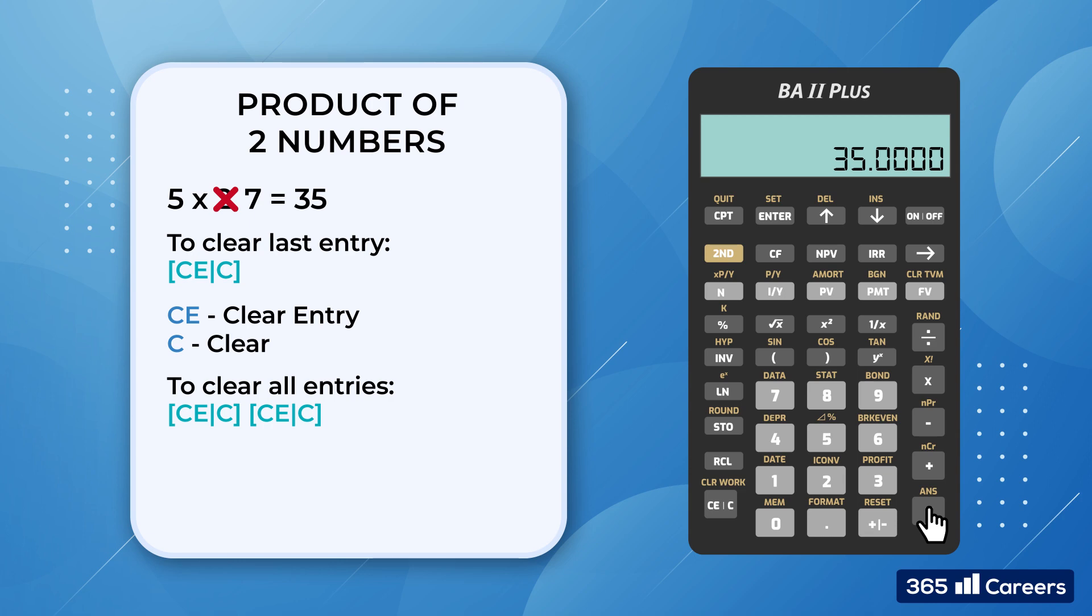Now, there is an alternative way to introduce a correction. We can use the arrow key, which is located just below the on-off button. Let's see how this would work out. We want to calculate the result of 5 by 2, but we change our mind and decide to switch to multiply by 27 instead of 2. We press the arrow key to delete 2, then we type 27 and equal to obtain 135.